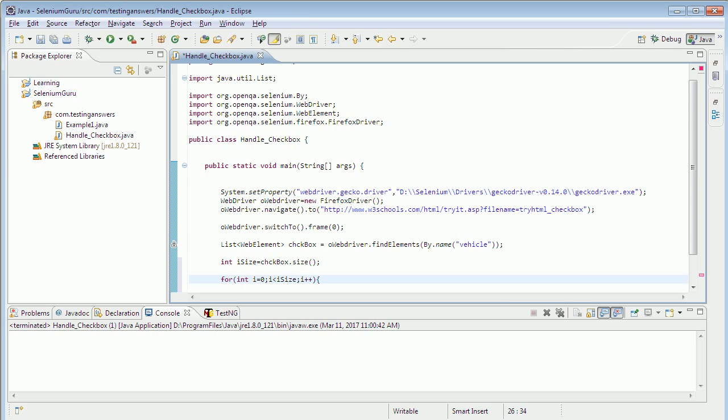Okay, so let's say here we open a loop and we check the value of the attribute.